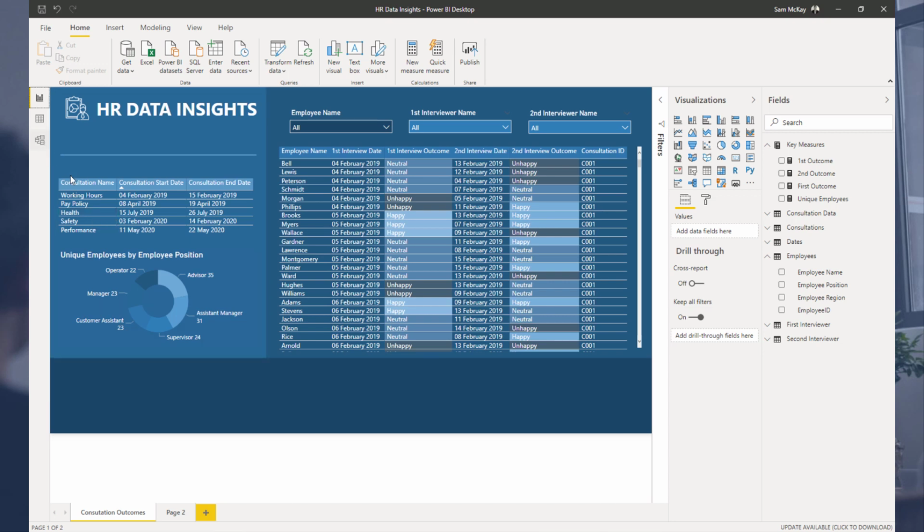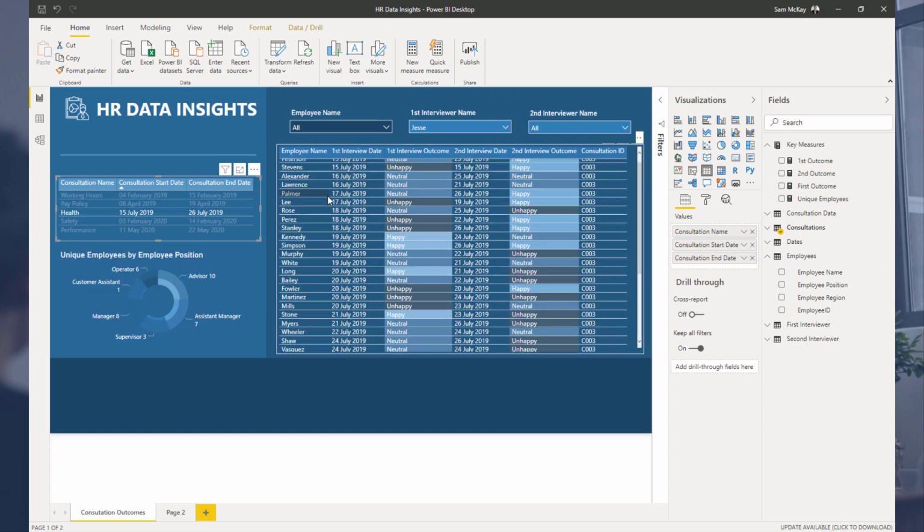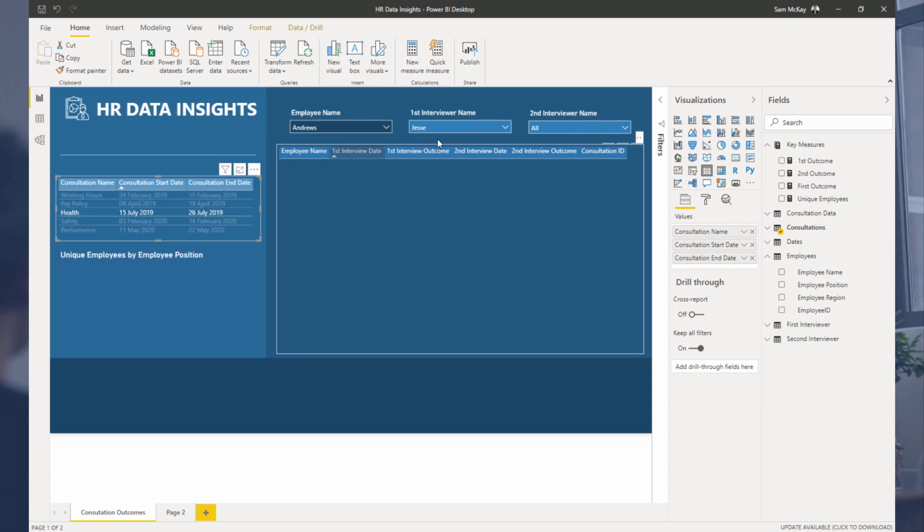We've really optimized things immensely, and we can now dive into any consultation. We can get a visual over, and maybe I can improve these colors as well, how any employee went on the very first interview and how they went on the second interview. We can also dive into specific interviewers and see how they performed within specific consultations, right?